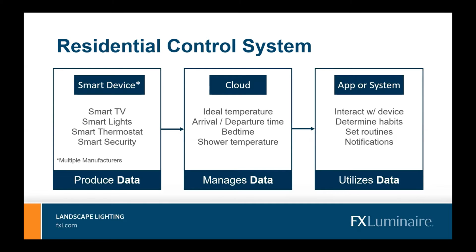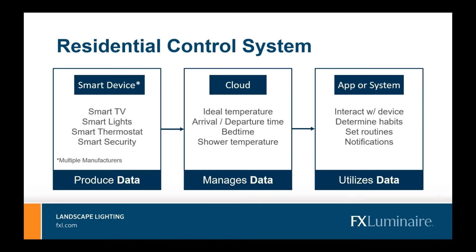From the residential control system portion, you have your IoT or your smart devices. Like we mentioned before, in the home, you're going to have a variety of different types of devices, and there's going to be a lot longer list on the residential side than you would have on the commercial side. The most important part here is that you have multiple manufacturers. A lot of the larger manufacturers try to create a product that will accommodate every single type of application that you use inside, but it's really not possible. And most residents that have smart home products have a combination of a lot of different manufacturers.